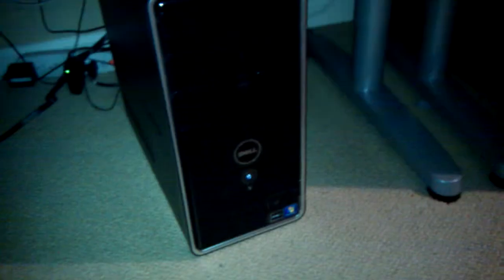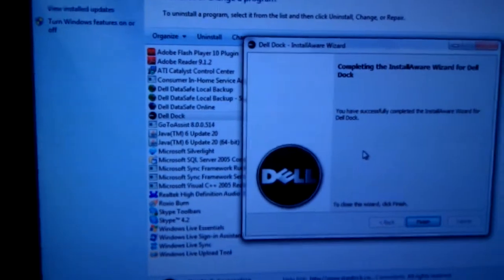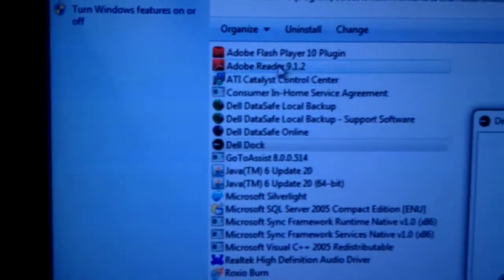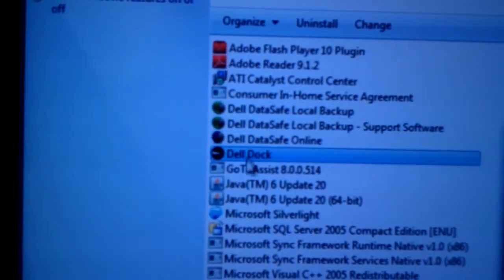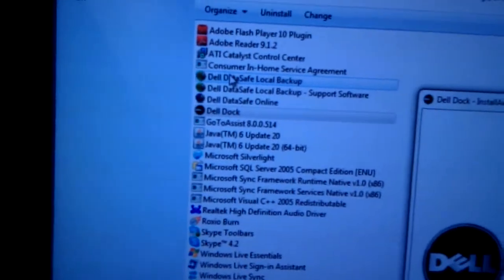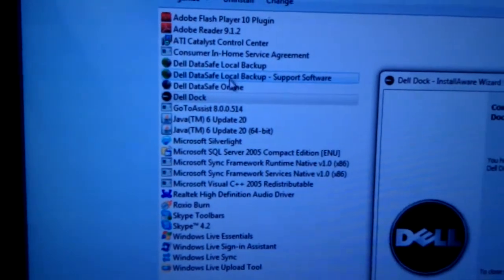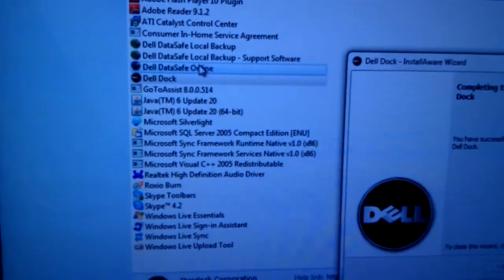Let me see if I can get the flash going here. There we go. So there's the other Dell. And there's the other, right there. And I'm currently just in the process of removing all the junk software. One good item about the Dells is that they don't load up as much Dell-specific junk. There's about 4 entries here for Dell, but if you look at a Toshiba or a Sony, there's at least a dozen. So it makes the cleanup and de-junking a lot quicker on Dell machines.